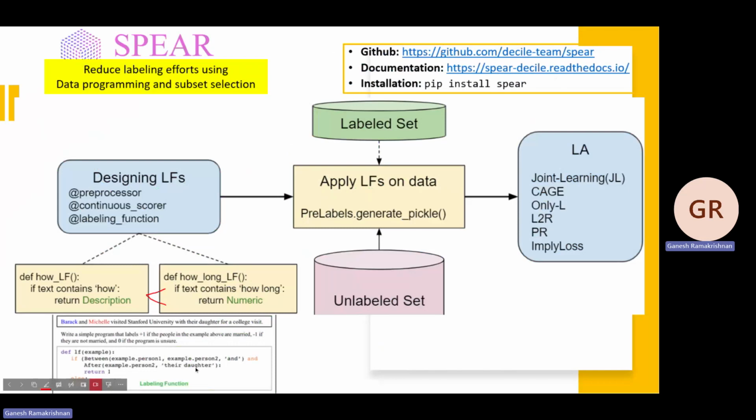And then, as you can see here, I have a very complex example. I'm trying to give more complex rules, if you're trying to extract relationships, etc. Now, it is not that these rules will operate by themselves. What was another very important contribution we made? We said these can operate in conjunction with a labeled set. So it's not that you just write rules. You can have them operate with a labeled set.